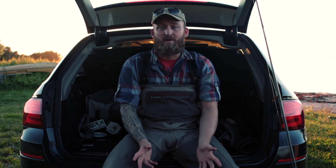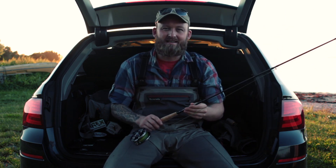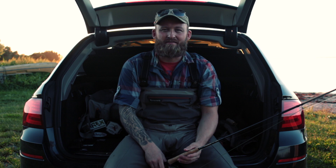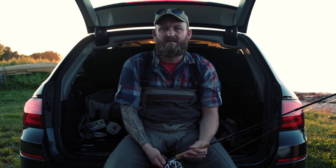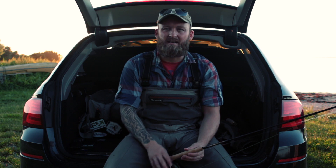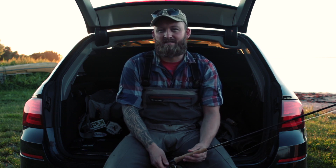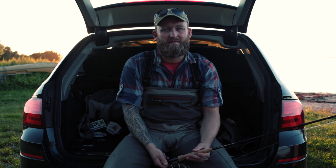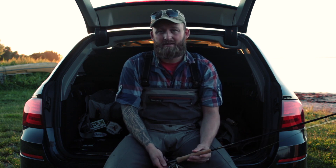In my opinion, it really comes down to the gear that fits you the best. Let's start with the obvious — my fly rod. This is a 20-year-old G. Loomis GLX Classic, a 9-foot 6-weight. This rod rocked 20 years ago and it still does today. Find a good store that gives you the right guidance in finding a rod that fits your casting technique. Most stores will try to sell you a Scott Meridian — it is a good rod — but if you're new to the game it might not be the right rod for you. Try some rods out and see what fits your casting style best.